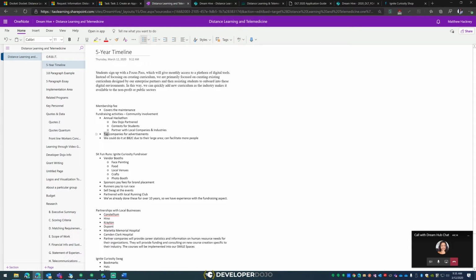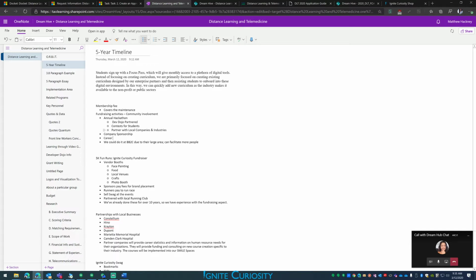We don't want to call it tap. This sounds aggressive. So you can call it sponsors. Company sponsorship and career booths. Like usually at these hackathons, all the kids come, they have fun, they play games, they eat food, and then there's also booths set up where they can go and talk about getting a career at all these companies.